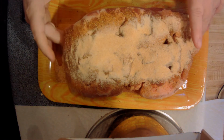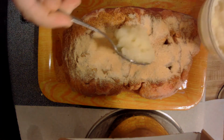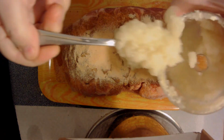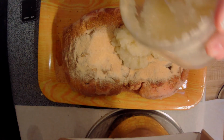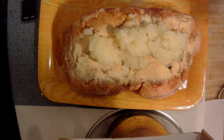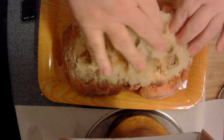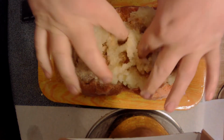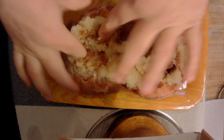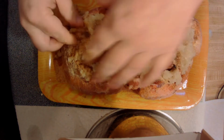And so the reason I did this is because we're going to get this marinade, these onions, and it's got garlic and ginger. Smell it. Smells fantastic. And a little bit of water. So yeah, we're just going to go ahead, kind of play with our food, kind of get all of this. We want to push as much of this in those nice crevices that we created.